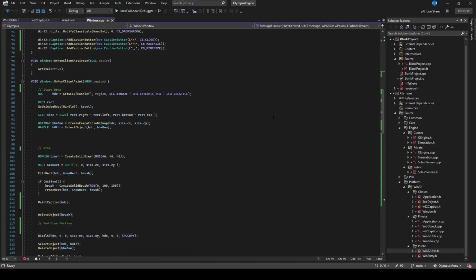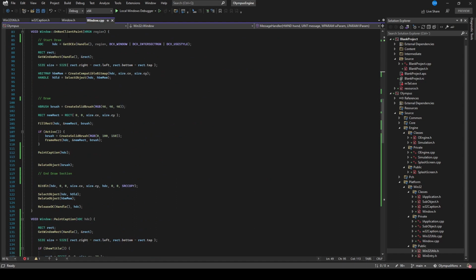The next thing I want to do is just come and have a look at our OnNonClientPaint message. At the moment we've got this, if it is active, we want to put a frame around it. But we don't actually want to put a frame around it if the window is also full size. So let's go and say if not Win32Utils IsFullScreenWindow, and then let's just put a handle in there.